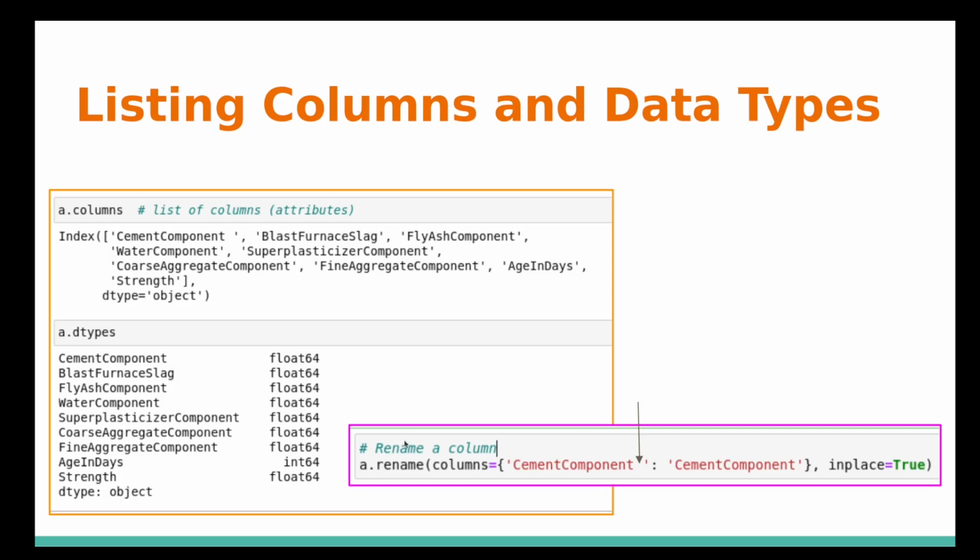So what I'm going to do is I'm going to use a.rename. So essentially I'm saying that this old name is being replaced by this new name using this a.rename. Rename is the method associated with that pandas object A. And I'm also going to do this in place, which means I'm going to take the original A and change it in place rather than make a copy and store it.